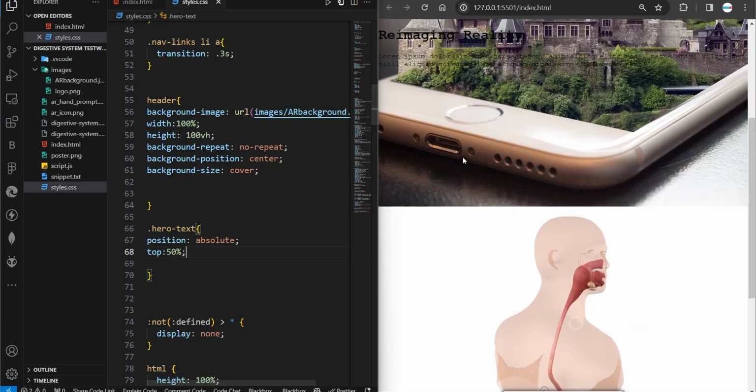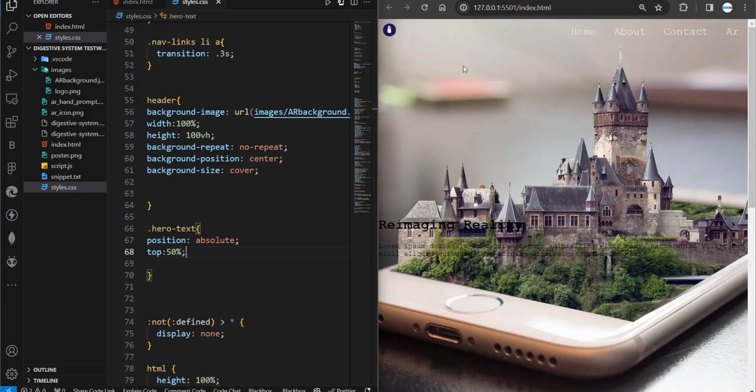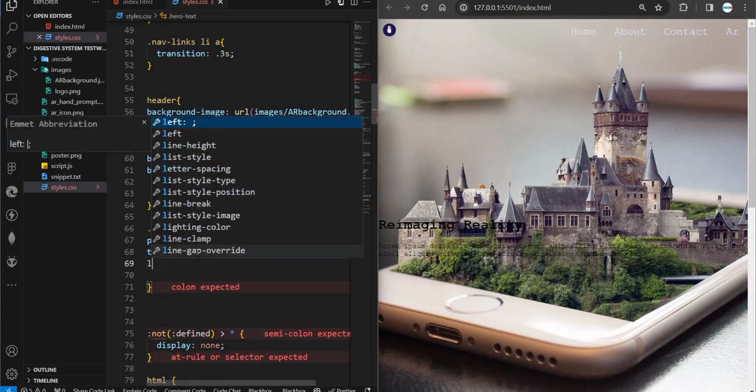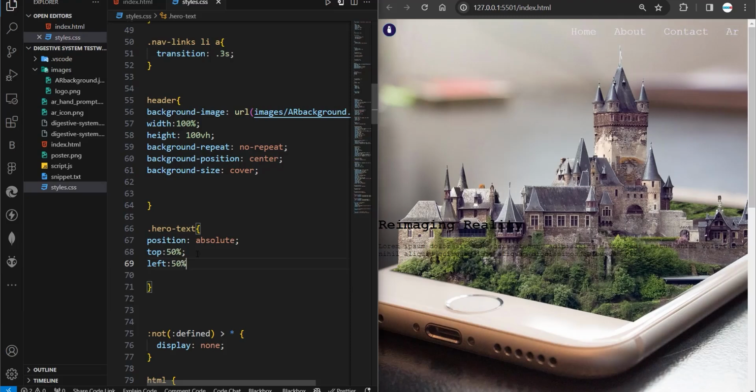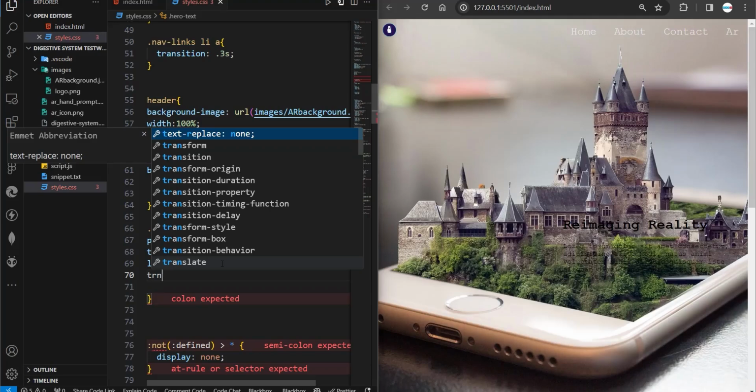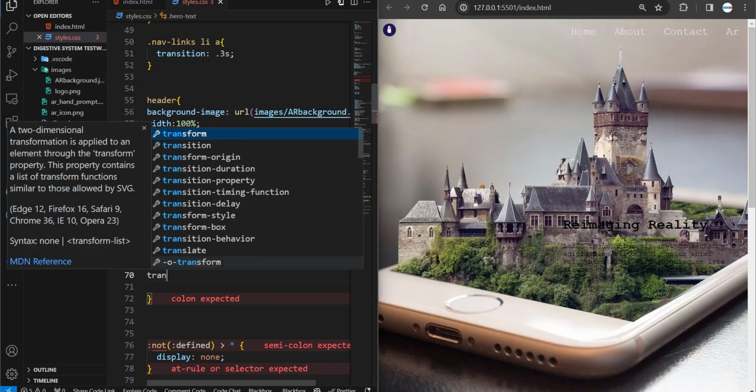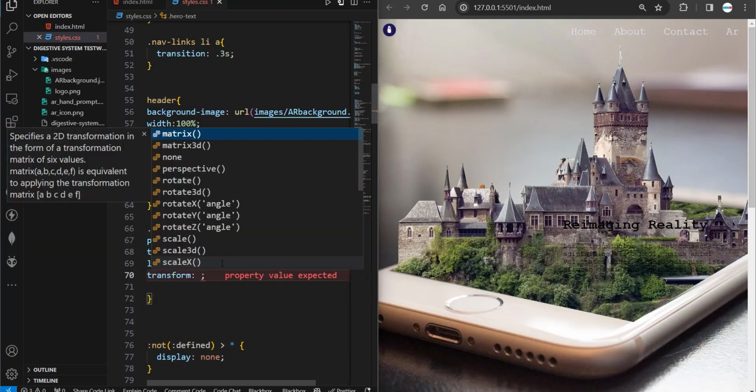So you can see it's moved up 50% from the top. And then we'll use the left, also 50%. So this is shifted to the left. So now we want to use a property called transform translate. Okay, so transform, translate.